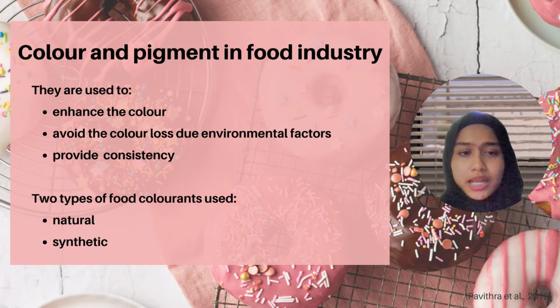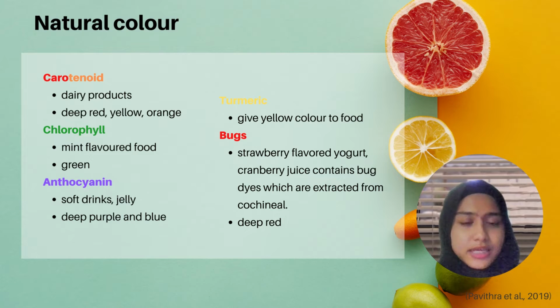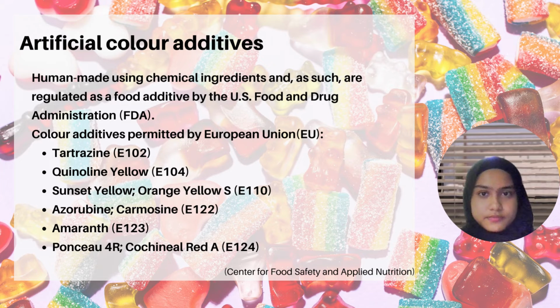There are two types of coloring often being used, which are natural and also synthetic colorants. The natural colors are actually derived naturally from plants, insects, or bugs. Next one is the artificial color. So artificial colors are actually a food additive that is used to provide or enhance the characteristics of the colors in the food products. They can be obtained from a synthetic process. In other words, they are actually substances derived from chemical ingredients.